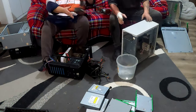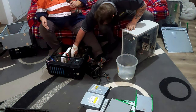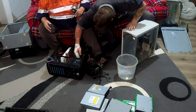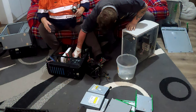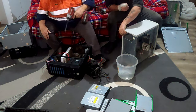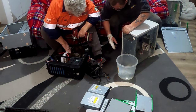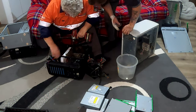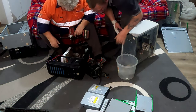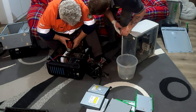Well, we're only basically doing the major section. If I can get my fingers in here. I'm getting that out. Memory, you take your memory out too. I've got to get rid of this. Yeah, that. And then the other side. And there you go. You want to pop in there.